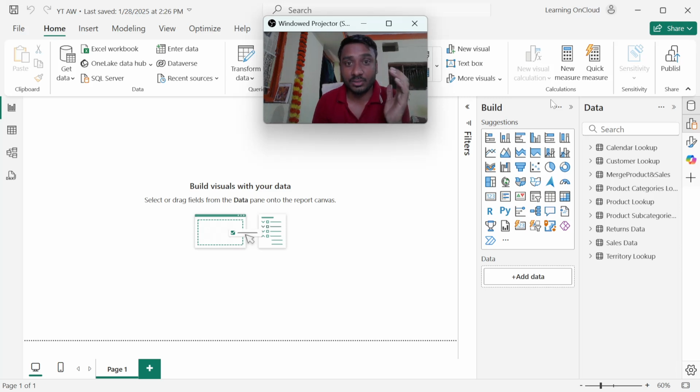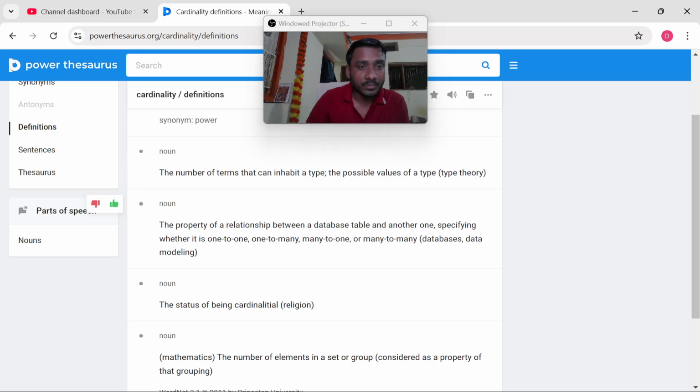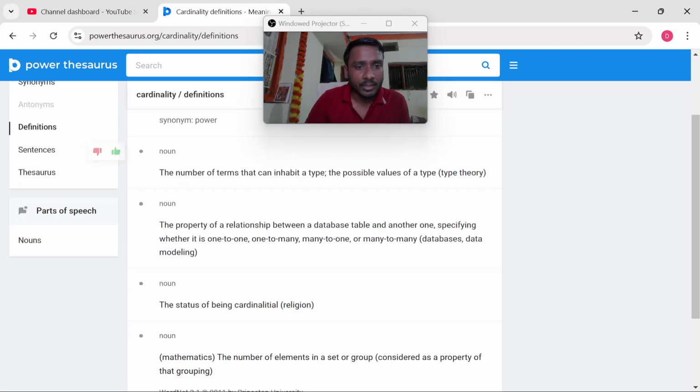There was one more condition, the relationship, that is cardinality. So we found the cardinality between the tables. If you want to know what cardinality means, I have something here for you. On one website you can see the definitions and synonyms for cardinality.